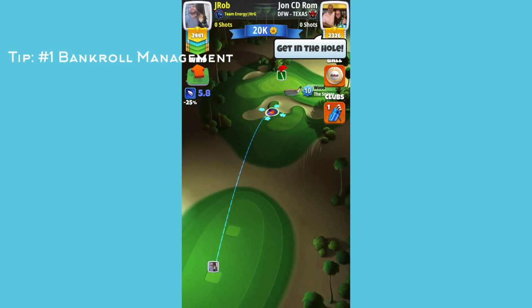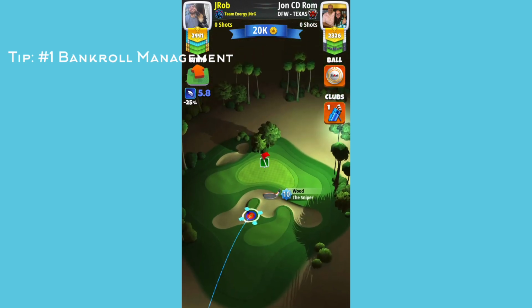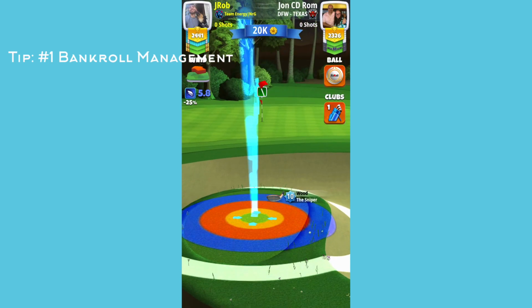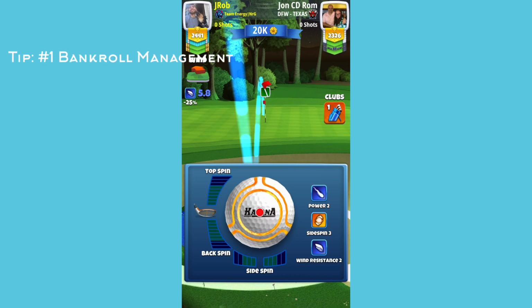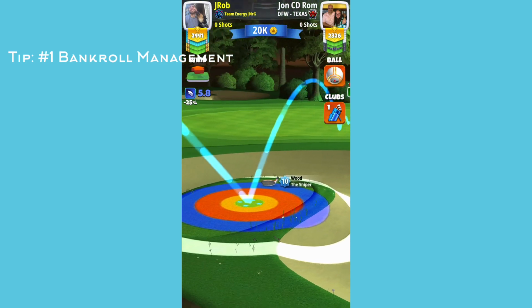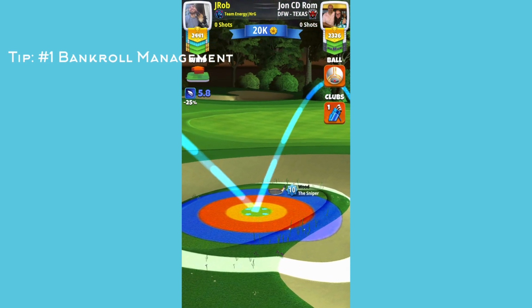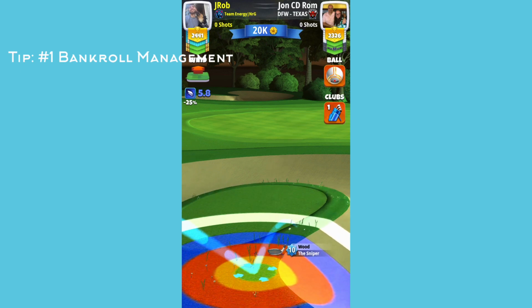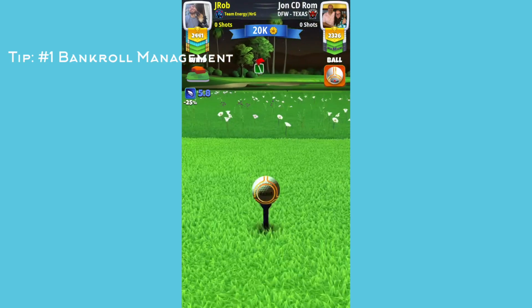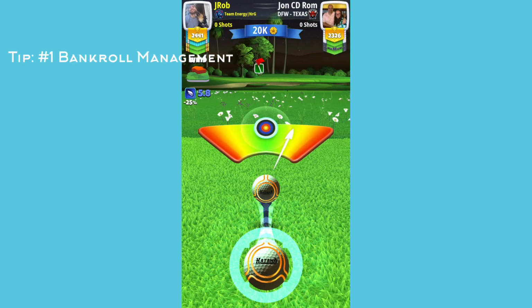Okay, so we're going to move on to our first set of 5 tips here out of the 20 total tips that we've got for you guys here today. So, number 1 here being bankroll management. No matter what, we've always got to make sure that we've got enough coins to play so that we don't run out of coins completely. So I would recommend here in this case to have at least 20 to 25 million coins before starting to play Tour 9 to give yourself that cushion in case you lose, because you will lose eventually, which leads us into our next tip here.